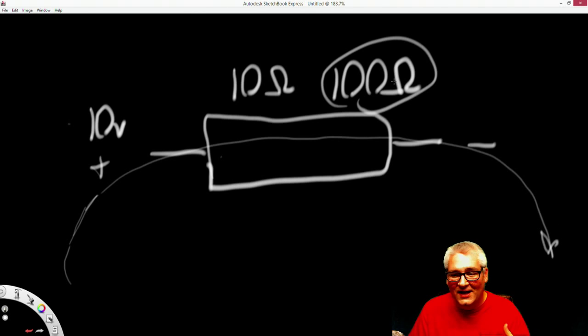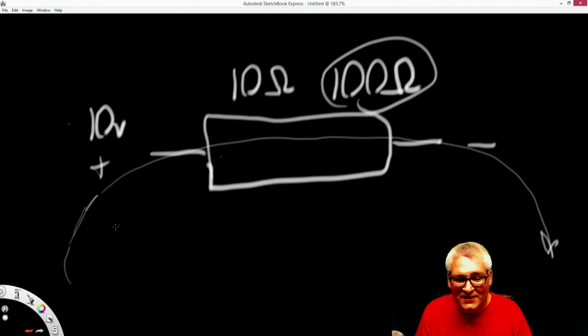Okay, so now it's a 100 ohm resistor, but I'm now putting 10 volts back into the system. What that means is less electrons are flowing through it. I adjusted it. I changed the state of the memristor. I changed the resistor property of it. Okay, how do I fix it?